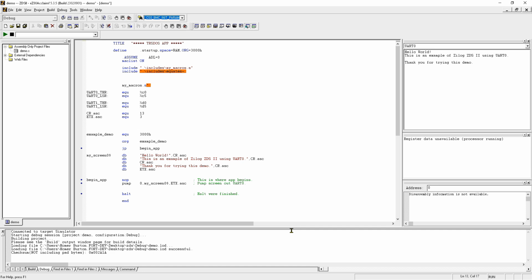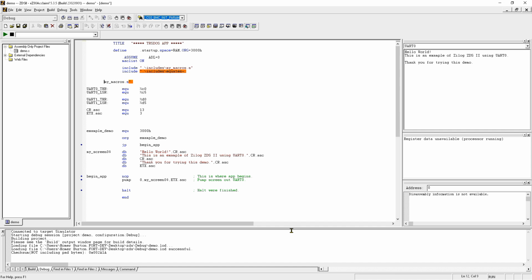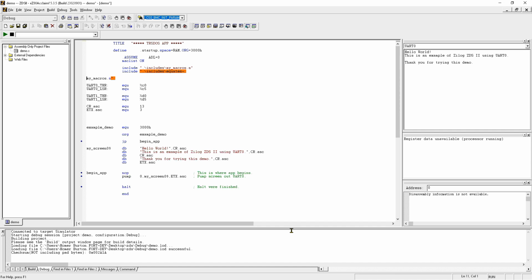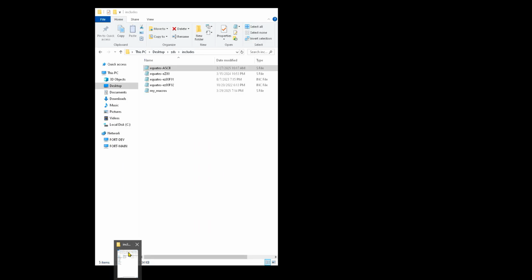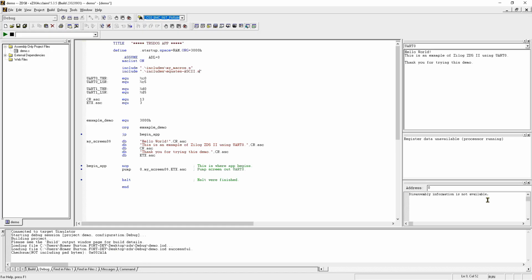Oops. .s for source file. Did I get that right, or have I got it backwards? Something about it doesn't feel right. Equates-ASCII. So yeah, that looks good.